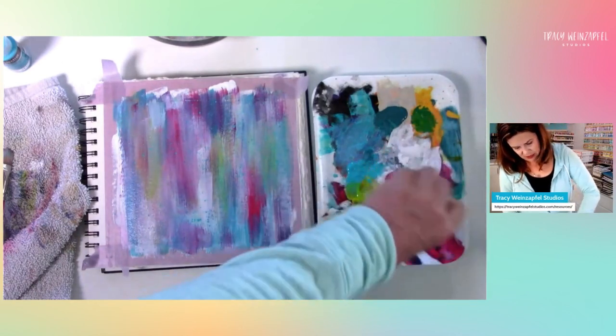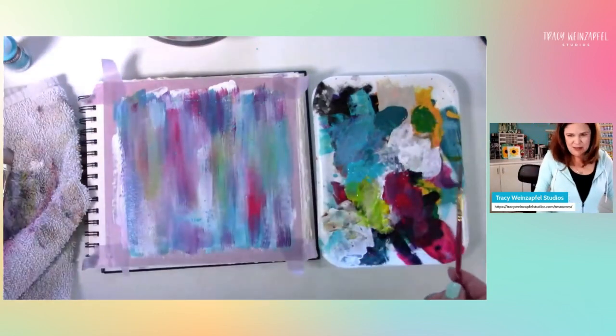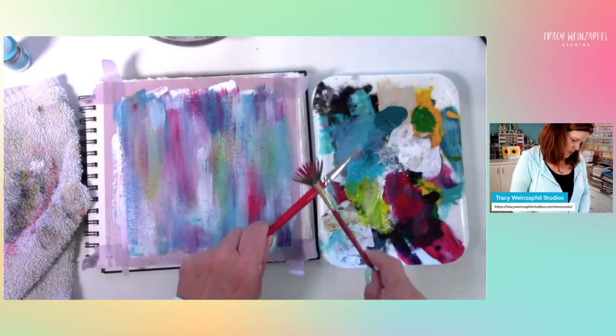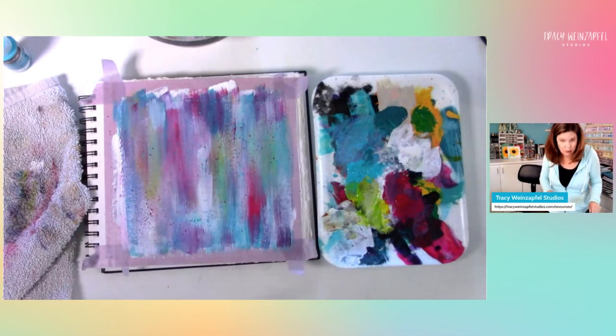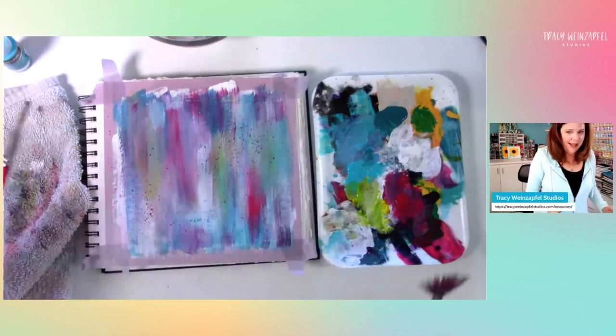Who's painting with me tonight? Who's got a paintbrush in their hand? Ooh. I mix the water because the water just... All right. Oh, that was backfiring. I can add more later.